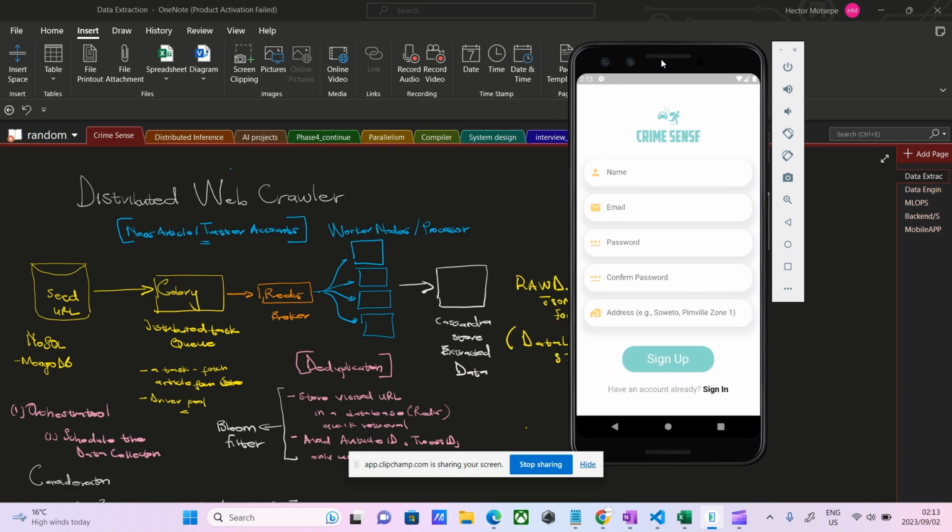Before we get started, I thought it would be a good idea for me to show you the predictions of the app and how we were able to get 90% accuracy. We trained this system with over 25 million crime records dating all the way back to 2017. And we're going to get into how we're able to get the data, because you currently cannot get the data from the government. So we're going to talk about web crawlers and distributed web crawlers and all of that so that you get to understand.